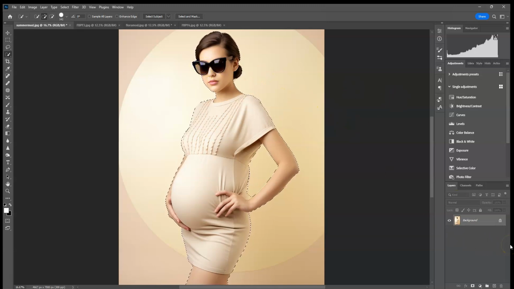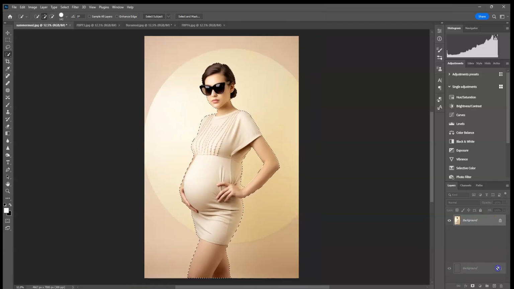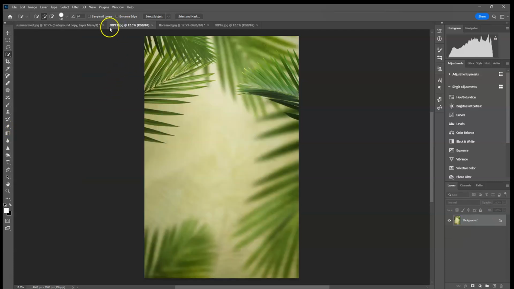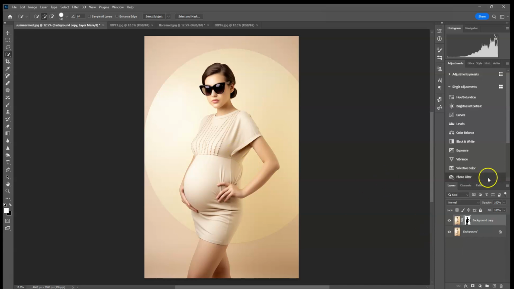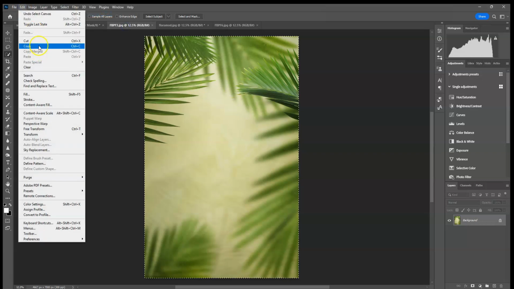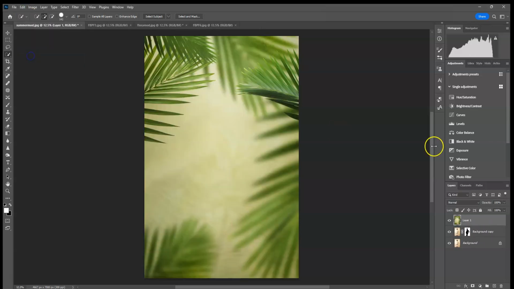And then after you do that, you can duplicate your background layer, create a layer mask, and then press Control or Command I on your keyboard to invert your layer. You can either navigate through your folder by going up to File and Place Embedded and searching for your file. You will have to rasterize your layer to work with it doing certain things if you do it that way, so it is easier just to have your file already open, select all, edit and copy, and then edit and paste above your image, and resize if you need to. My files are the same size, so I don't need to resize.